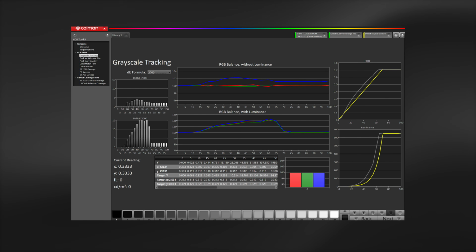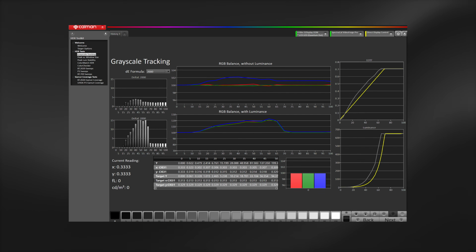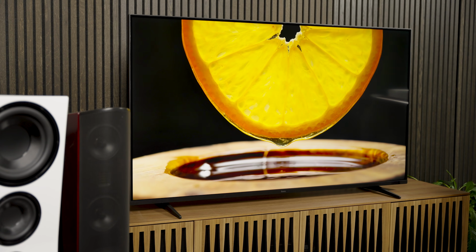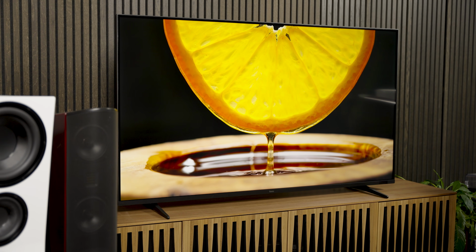So here's the deal, folks. This is a bright TV, technically an overbright TV. It doesn't measure well, but as you'll soon hear, that doesn't mean it looks bad. Quite the opposite, as a matter of fact. But if you were hoping that this could be a good enthusiast TV on a budget, it's not that. I would suggest getting a TCL or a Hisense if that's what you're after, and you can always slap a Roku stick or streaming box on it if you really want that Roku experience.